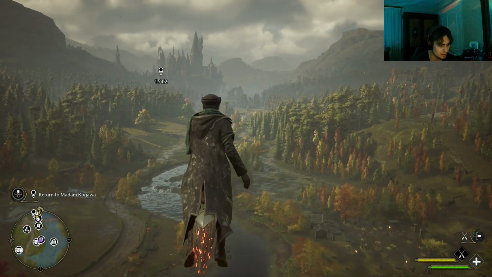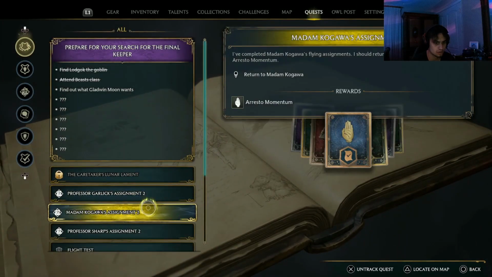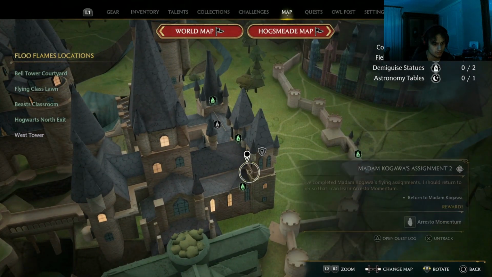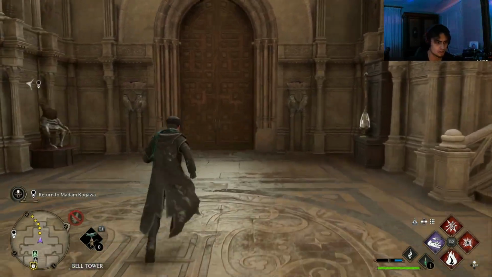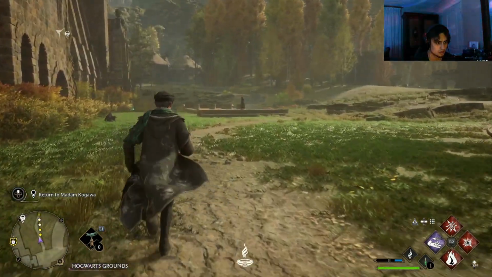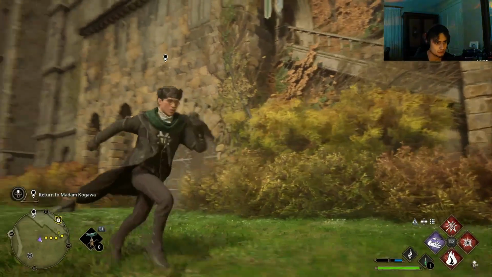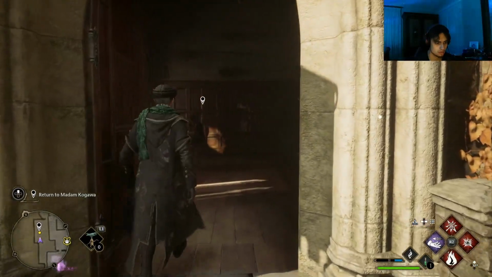Alright, now let's return to Madame Cogaway. Alrighty, quests. Let's go. A map. And she is over here. That's fast travel. Boom. I'm actually excited to learn this one because it was used quite a bit in Harry Potter. Dumbledore used it once, and then Hermione used it in Deathly Hallows Part 2, I think. Yeah, when you're in Gringotts.